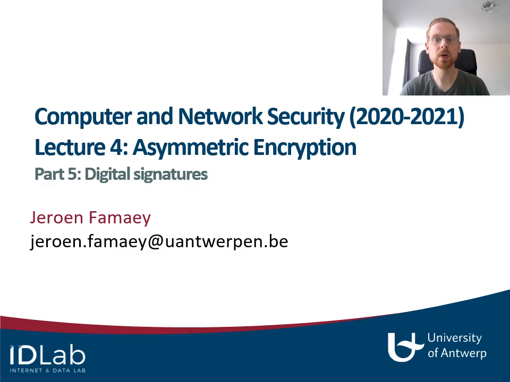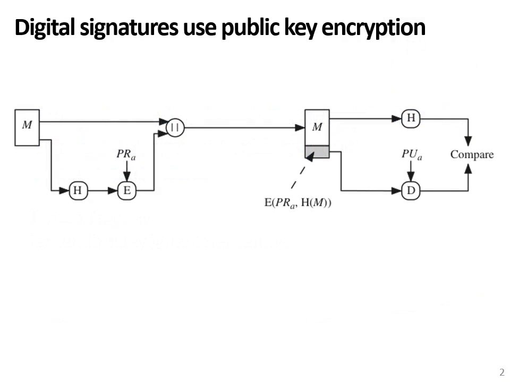In this last video on asymmetric encryption, I will talk about digital signatures, which are arguably the most important application to have come out of this type of encryption algorithms. Digital signatures provide a set of security capabilities that would be very difficult to implement without use of public key cryptography. And here you can see a schematic representation of how digital signatures work.